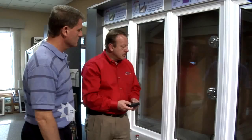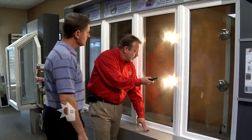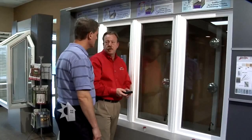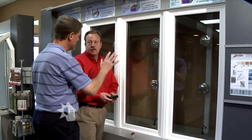With our product, one of the things we're proud of, our basic product starts at an 8-layer of low E and makes a huge difference. Now we're down in that 30 range. It's kicking that heat back towards the source, protecting your carpets and furniture. It's hard to put a dollar value on that. And again, that air conditioner is not working as hard because it's keeping the hot air out, right?